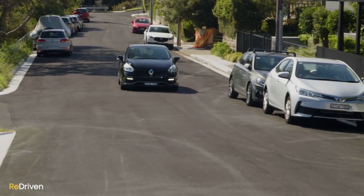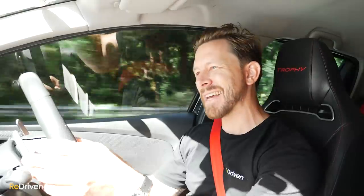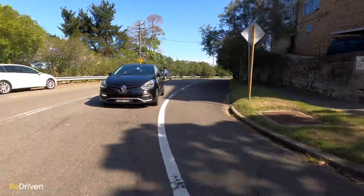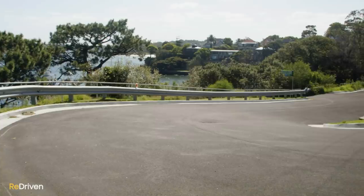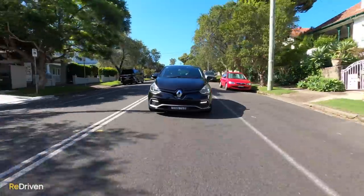There was an update to the suspension post-2016 in the Phase 2 cars. This is a pre-update Phase 1 car, and the suspension is pretty firm — it handles incredibly well but it's become a little crashy over time. Rear visibility is a bit crap — the blind spots and the rear window is quite small. In the performance car world, so many people are obsessed with power figures and acceleration times, but this is where it's at. Really powerful cars in Australia can only use maybe five to ten percent of what they can do. With something like this in built-up metropolitan areas, you can have fun with it all the time, especially in RS mode. Hit that button, flick it into manual mode — sounds good, so much fun. Small hot hatches are the business.